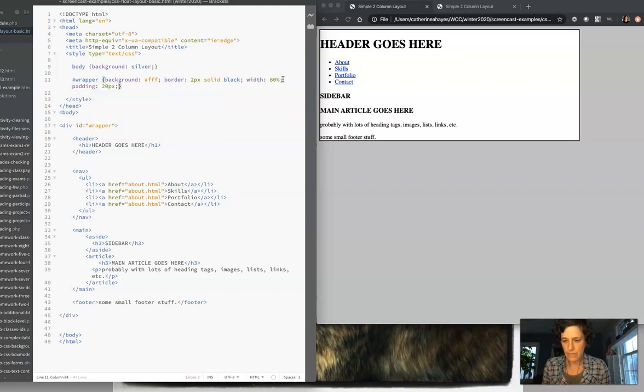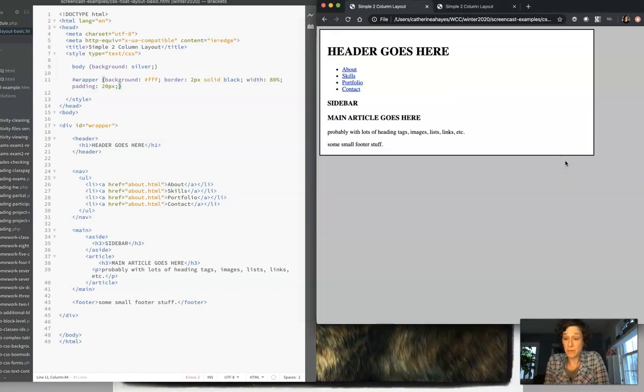Again, web design coding is a very iterative process. You're going to try a value, save, refresh, see what it looks like, and maybe do that a few times until you're happy with it. And in some cases, you might actually have to pull something into Photoshop, use the little ruler and see exactly what the width or the height is. But I'm just going to estimate for the sake of this example.